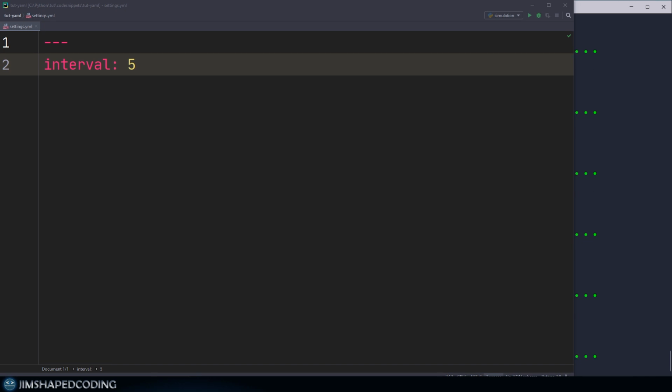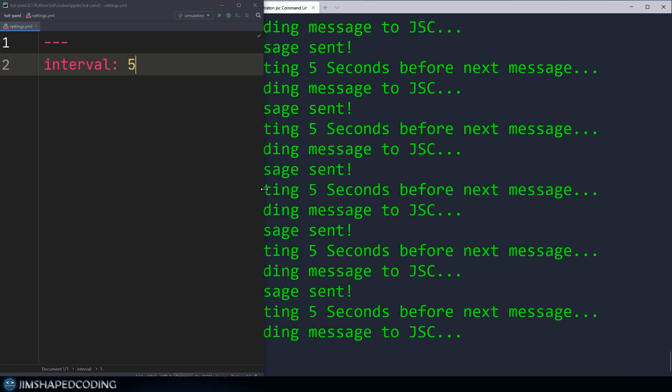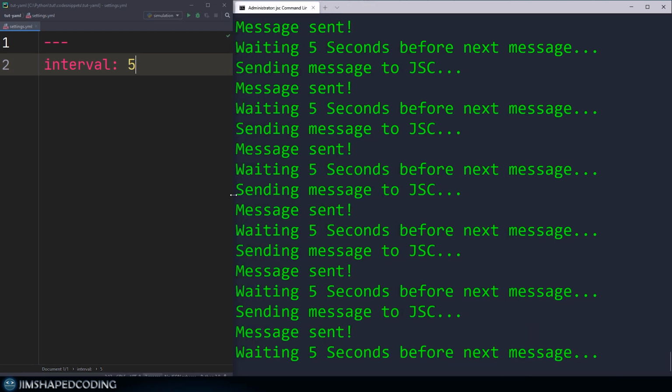Having a separation between this kind of configuration and the logic code itself is a great idea, because now the only thing I have to do is change the key-value pair in my YAML file, which the source code of the project depends on. To simulate an example of that, I'm going to show you a service that I developed that sends me automatic updates every 5 seconds.